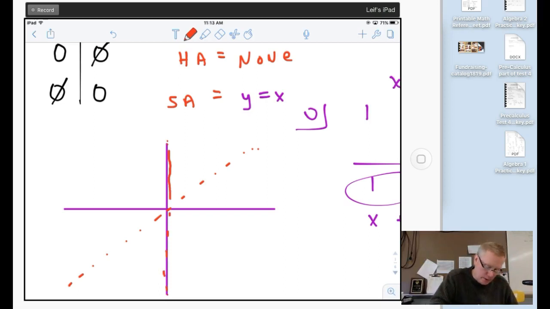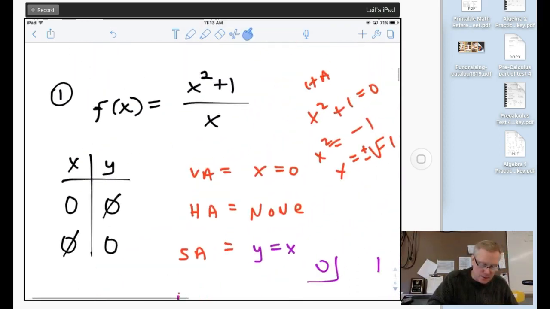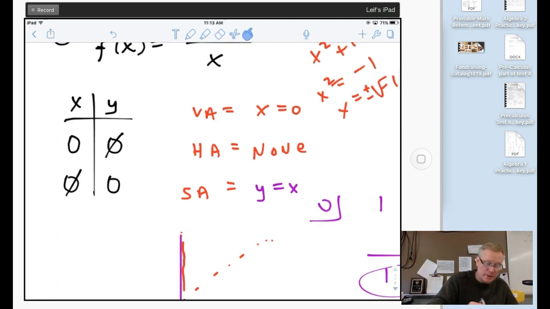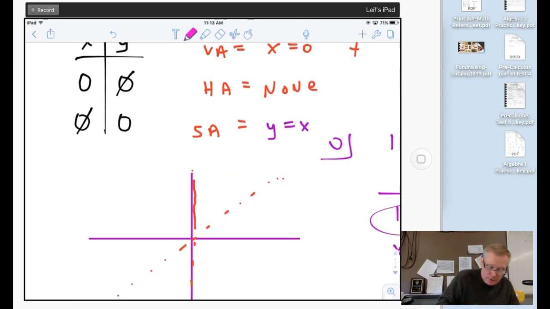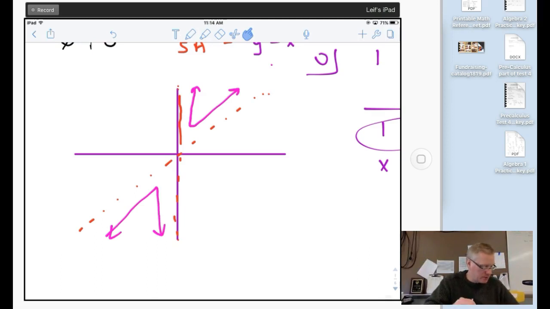All right, since there were no x or y intercepts, because there's no way for me to make that numerator 0, it doesn't have an x-intercept, and the y-intercept is, if I plug in 0 for x, I get 0 in the denominator, so that's undefined. Which means if I look at this graph, the only way that's happening is if I have these two quadrants be my curves, okay? So that's what I get with that one.